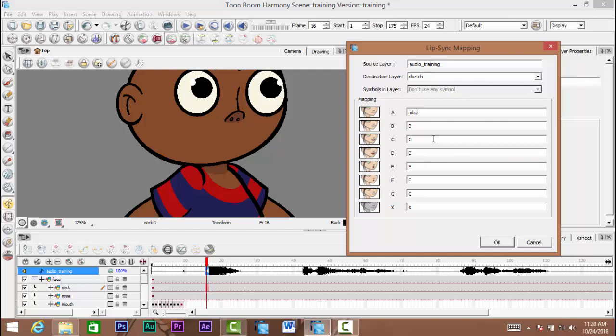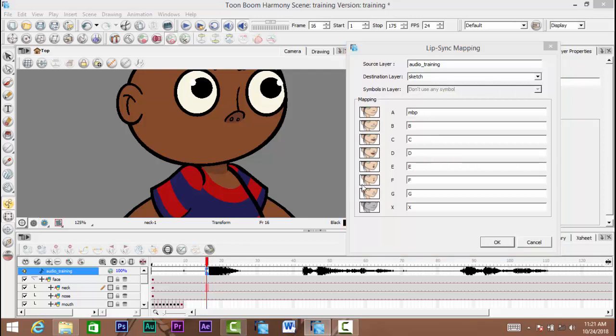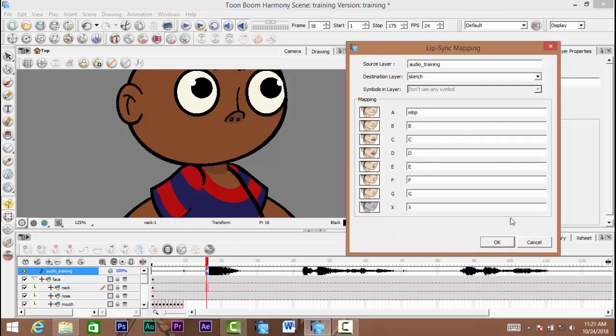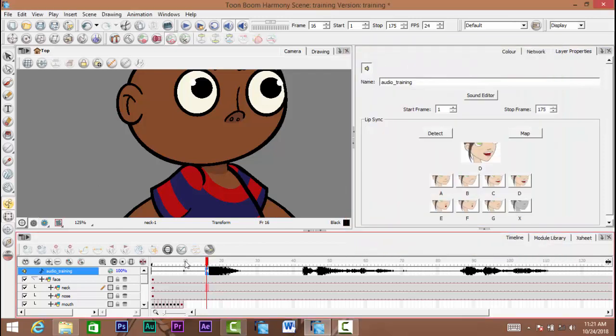This one is the lip sync mapping. Yes, it's renaming the different drawing frames for the mouth layer to match exactly what we are about to do here. You understand? The first one is MBP. As you can see, I've put MBP. This MBP is the name of a shape that has that name. Let me show you. Okay, I cannot come, I need to come out from here before. Let me cancel and show you what I mean.